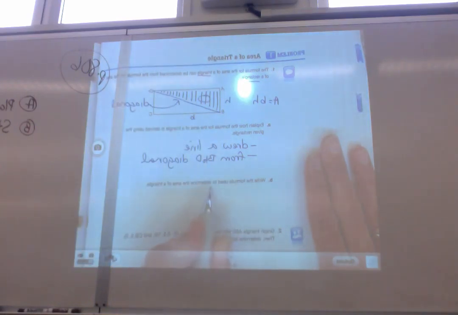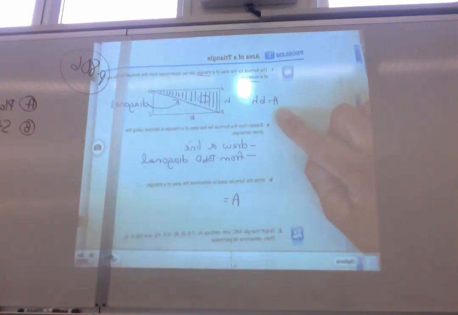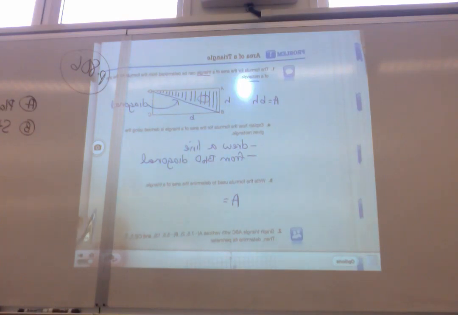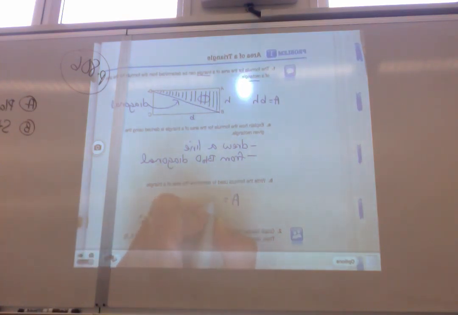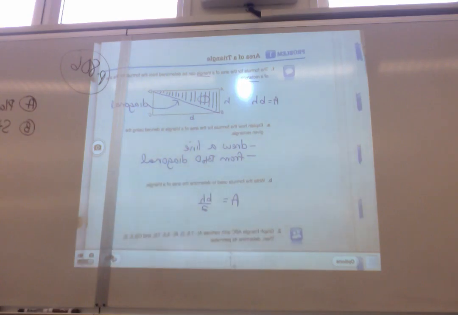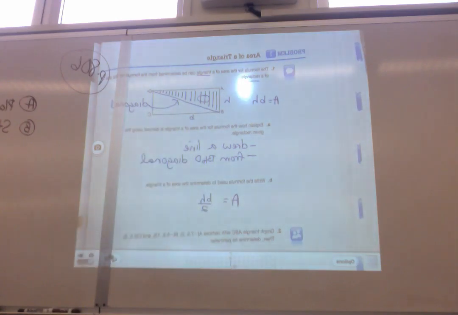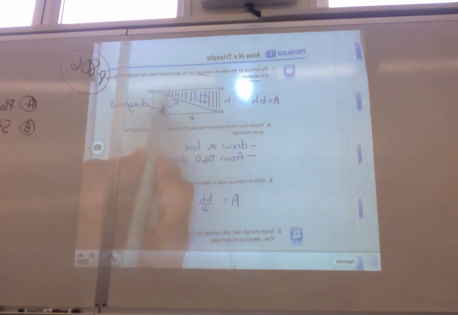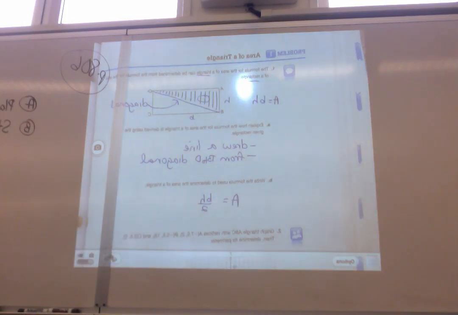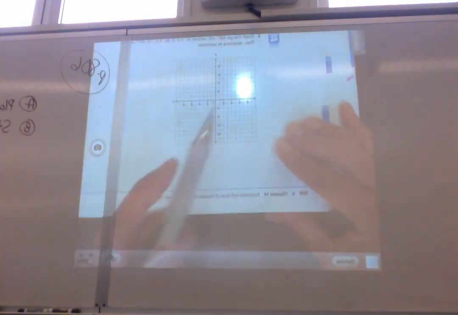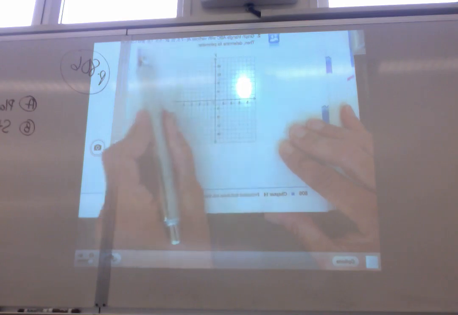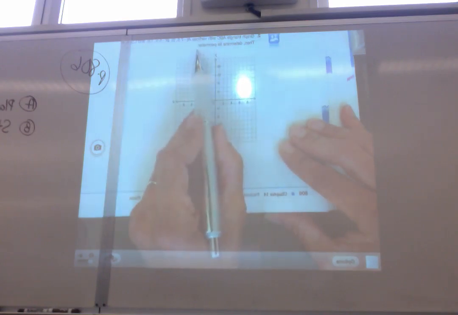Write the formula used to determine the area of a triangle. So if the rectangle was base times height, what's the formula for the triangle? Base times height divided by 2, or 1/2 base times height. Because we can see base times height easy on a rectangle, and then you can see, oh wait, within that rectangle, 1/2 is a triangle and another half is a triangle, or one way you could divide it is as a triangle.